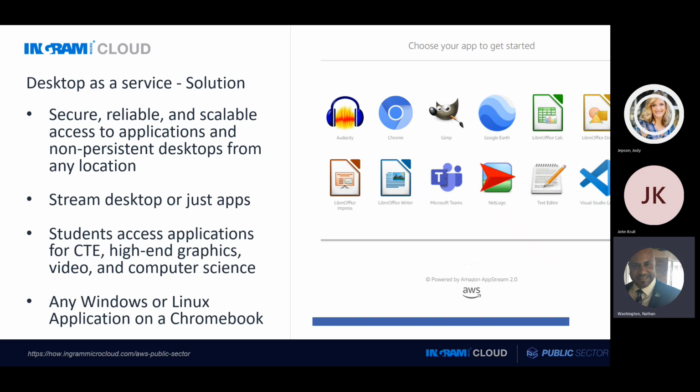The solution that was implemented gave each student a cloud instance to run applications as they need, no matter what device they're using or where they're physically located. And since the apps are running on the cloud, only 50 kilobytes of bandwidth is really needed for virtually any internet connected computer. So in some of those situations at home where there's low bandwidth, this is a great solution to help bridge that gap.